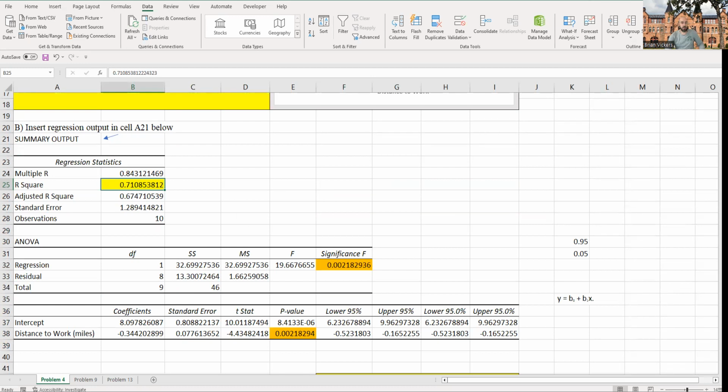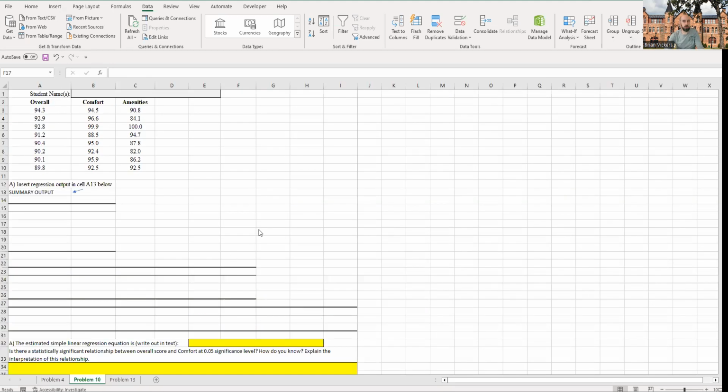And let's move on to the next problem, where we're going to look at a multiple regression problem. All right, for this one, you've got problem 9 to do in your problem set. I'm going to be taking just some of the data from problem 10, an equal amount of the data from problem 10, and working that into the problem to show you how multiple regression works in Excel. So in problem 9, it asks you first to basically run it one time with just a single variable. I think on problem 9, it asks you to run it with just television advertising, and then run it again with television and newspaper advertising.